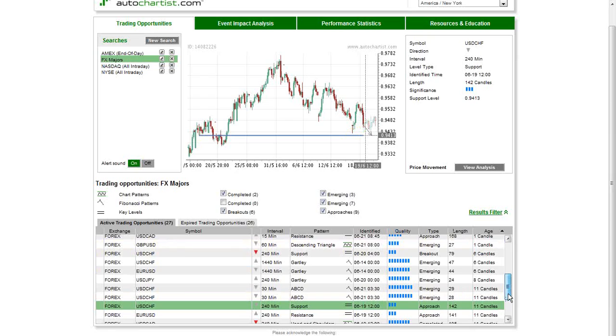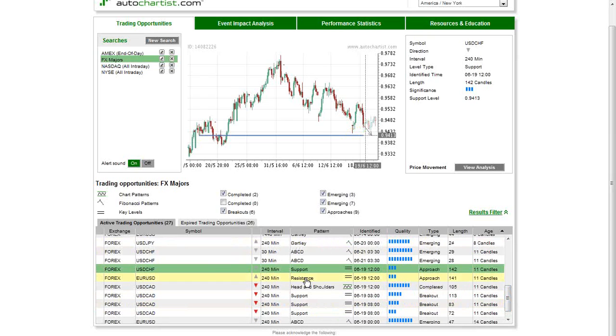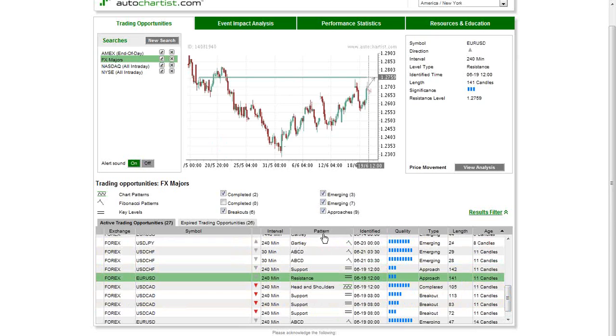Let's choose another approaching example. This is an opportunity on Euro US dollar. So you can see we identified horizontal support and resistance because of this consolidation around that level. Again, a breakout, and again a breakout and consolidation on that level, and then a touch of this level. And now we've identified an approach in that direction. So now you can take a very short-term bullish position on Euro US dollar, or you can wait for the breakout and set a limit order over here, or you can wait for a failed breakout and go short. So you can trade in many different ways with Autochartist.